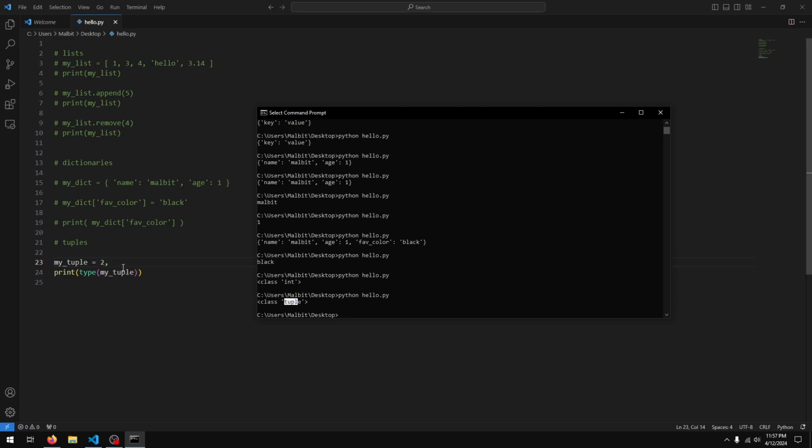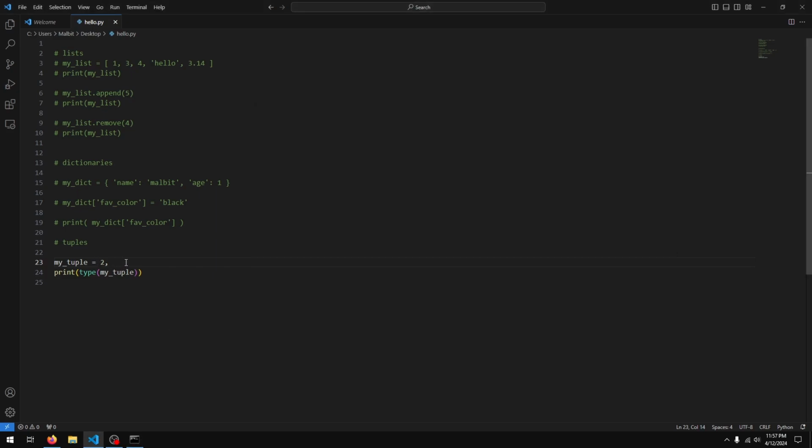Okay, it's common convention to surround tuples in parentheses. This is not required from a language perspective, but it's common convention and helps us to differentiate it from normal expressions that are separated by commas, right? So if I did something like this, 3 4 5, it should work.